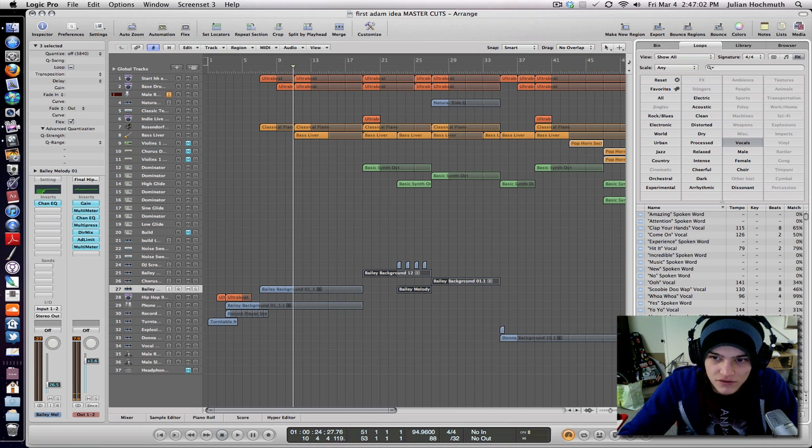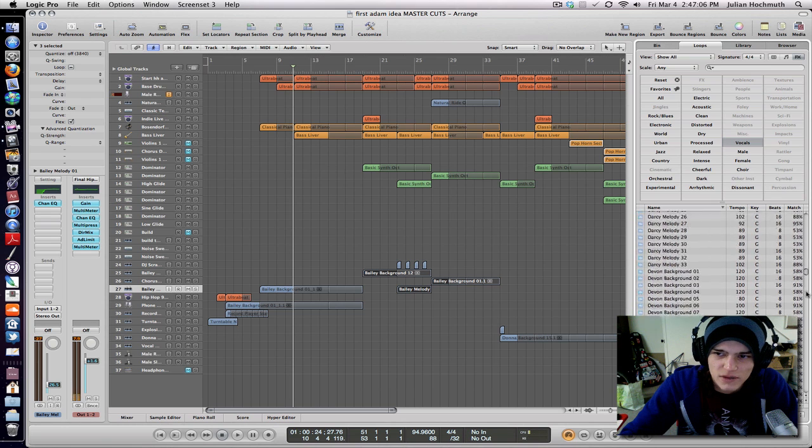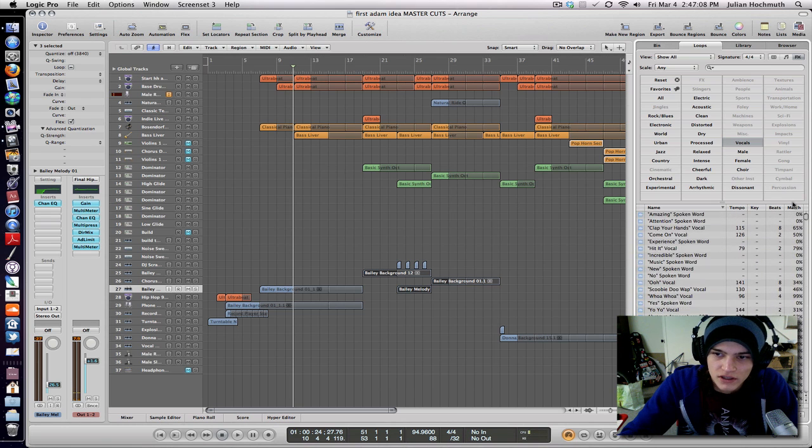And they have 1,740 samples if you download all of the CDs. Or these might be on one of the CDs, I don't know. But if you do all of the 8 or 9 CDs that come with Logic, you will have 1,740 vocal samples. And you can narrow it down going male, female, or choir, and then with any of these adjectives that you want to fit the song that you're in.